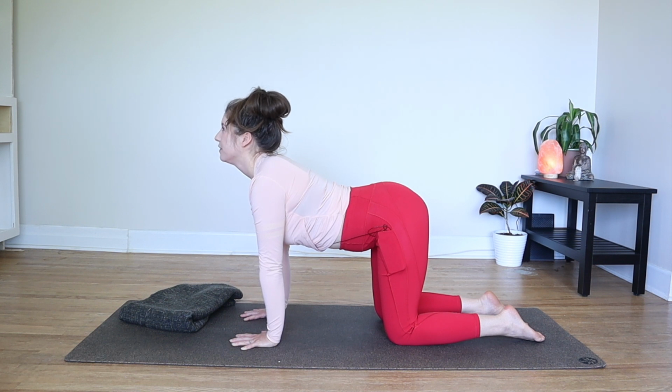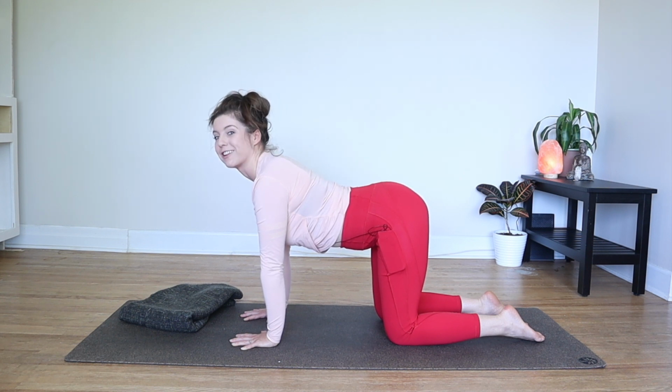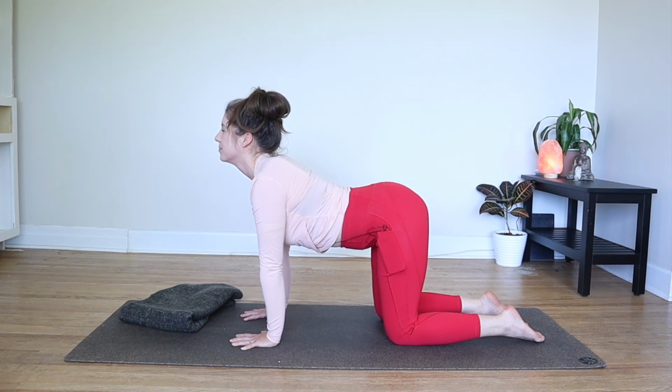Noticing how your breath feels in your body here. And just the difference that this pose can make when you hold it for a long time. You might not be used to holding cow pose. Take one more big breath here, expand your rib cage.